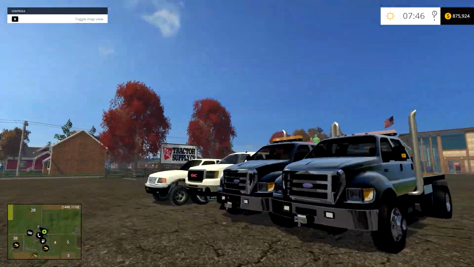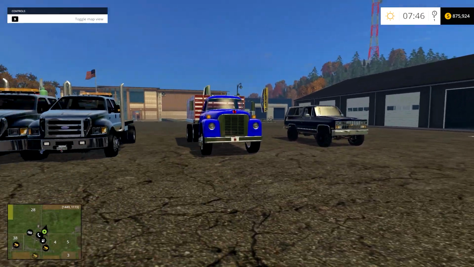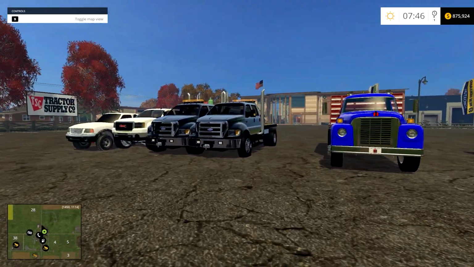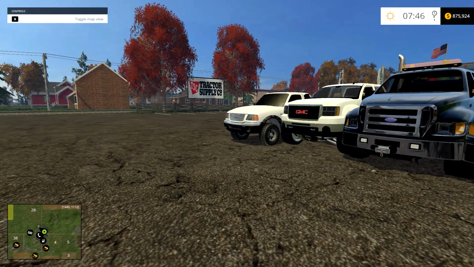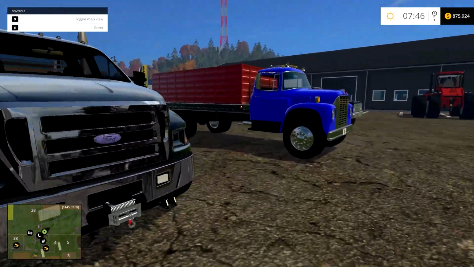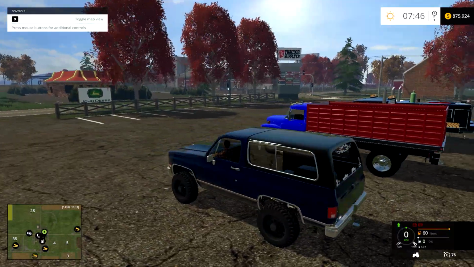Now today, Junior, we won't have much. We have a tractor and a couple of vehicles, a couple of trucks. There was supposed to be two more, an army truck and a Peterbilt, but apparently it's a cool thing nowadays to upload to Mod Hub and just put a picture in the file instead of actually the mod. So, yeah, let's start with the Blazer.